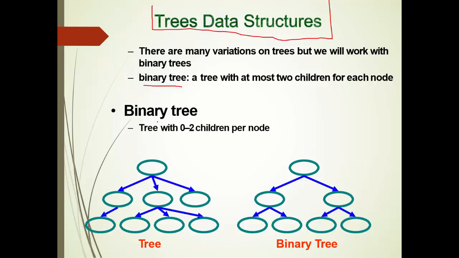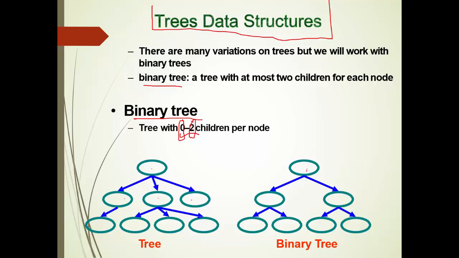So then binary tree is what? Binary tree is a tree with 2 or 1 or 0 children. So it means it can have at most 2 children and at least 0. So like here, this is a tree. But is it a binary tree? Let me see. This is 1 node and it is having how many children? 3 children. Impossible. It is not a binary tree.